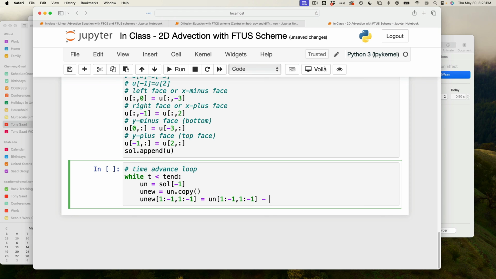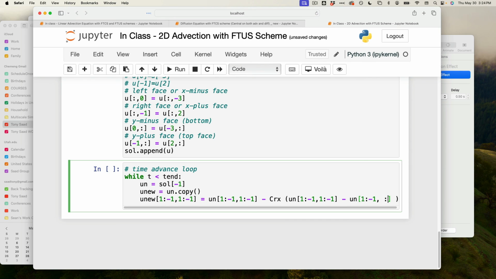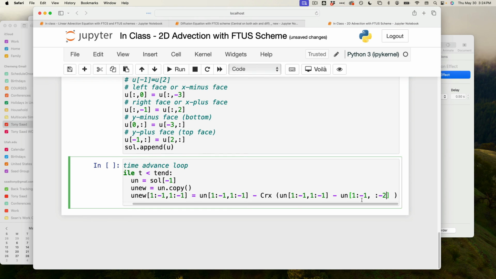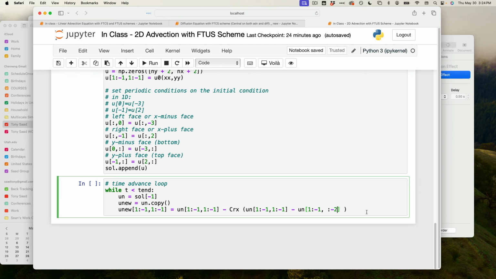All right, so now in the x direction, we're going to upwind, okay, to the left. So it's going to be ui minus 1. All right, so we have minus u delta t over delta x, which is courant x, times, okay, what is ui is simply the interior point, 1 to minus 1, okay, minus, in the x direction, the points to the left. So I'm going to take all the points in the y direction interior. Okay, remember, the first index is the y index. And then I'm going to take the points to the left. So this will be minus 2, just like we did in the advection 1D case. Okay? So if I zoom out a little bit here.